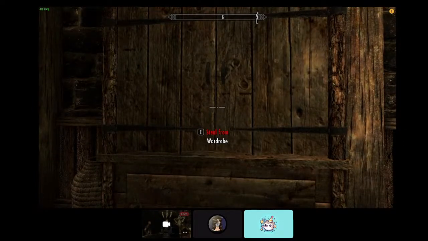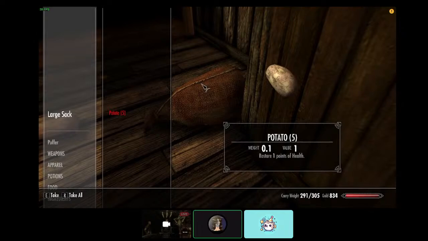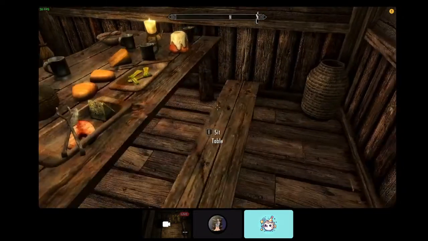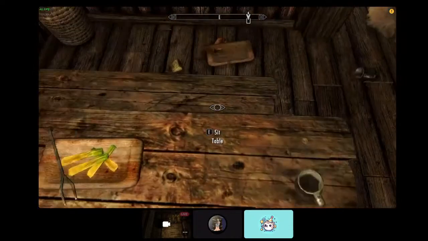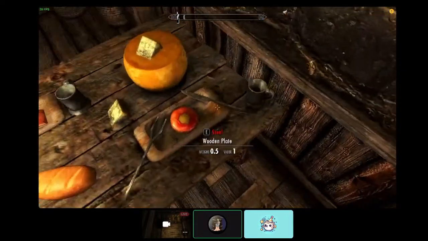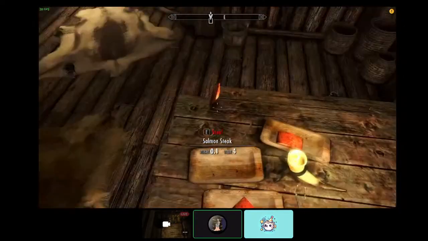Huh. I'm already wearing fine clothes. Why would I want more? You're about to get a good armor set in a little bit once you complete this quest and start the next one. Money. You can kick all this stuff off the tables. Unfortunately, there are no plates here. Yes, there is. I mean, there's a bowl, but it's not a plate. You have wooden trays? Those are wooden plates, sure. I don't know. They have a weight of 0.5. I wouldn't pick them up just yet. When I definitely do my Skyrim playthrough, I'm picking up all the plates I can.